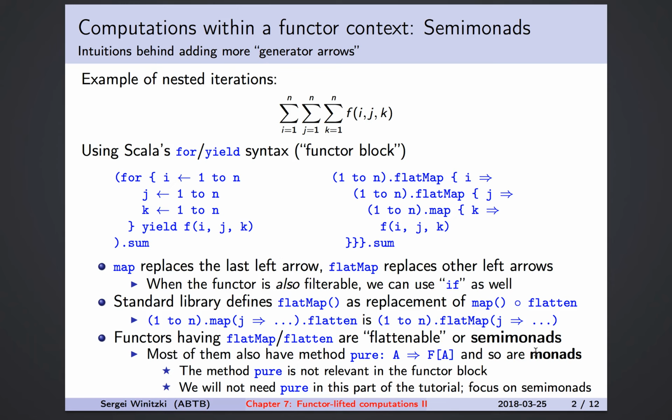And so, mathematically, adding the method pure makes an interesting mathematical structure, but for the practical use that I'm going to talk about, this is not very important. So, full monads, or monads, are functors that have flatMap and pure with appropriate laws, which I will talk about in another part of this tutorial. Semimonads are those that just have flatMap, and they may or may not have pure. In many cases, they will also have some natural definition of pure, but in some cases they won't. So let's concentrate therefore on semimonads, or monads that don't have pure necessarily.